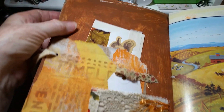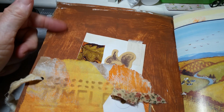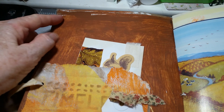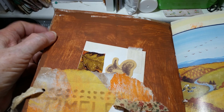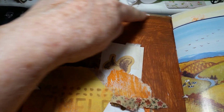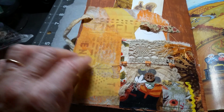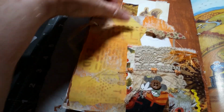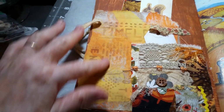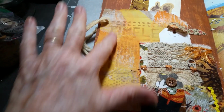So here's the inside, and she put 2 layers of gesso and 2 layers of acrylic paint. I did 2 layers of gesso and 1 layer of acrylic. This is milk chocolate, I think. And I did want to have, like she did, some of the white showing through just to make it look more rustic and authentic. So this is one of my snippet rolls, and then this is part of the grocery bag that I tore off, and I just put some more acrylic.